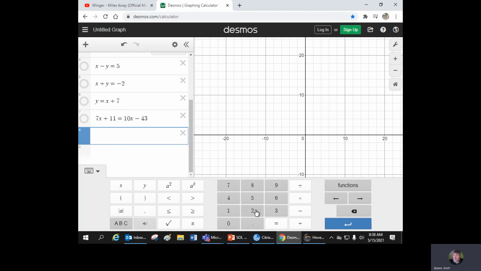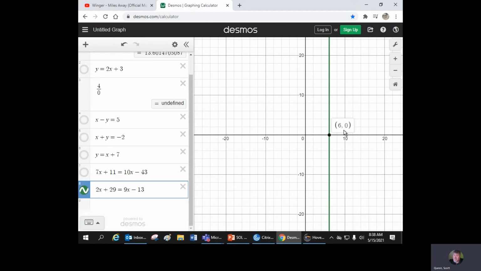So that's 2x plus 29 equals 9x minus 13. And there it is, got a line right there. And my y is 0, my x is 6, and that is correct. I always double check, is that the question? Because sometimes you've got to plug it in and get a measurement, right? I like underlining, sometimes I forget, but it said get the value of x, and there it is right there. Questions about that one? Good. Okay, a midpoint, you're going to love this.